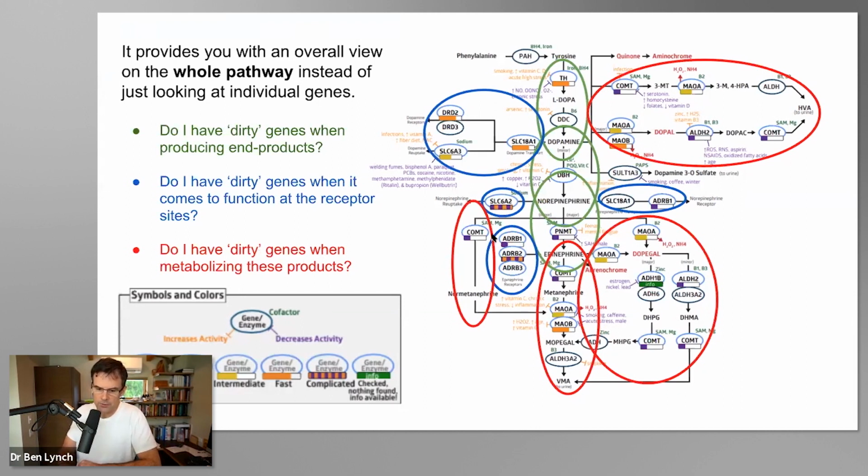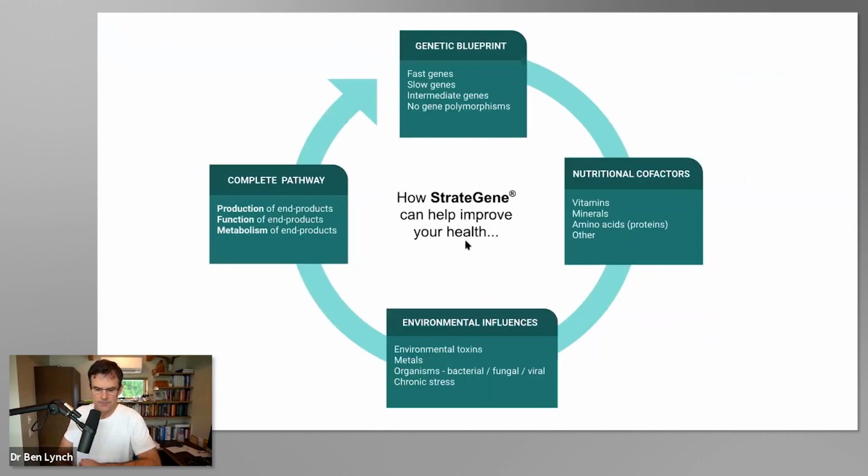So, COMT can... Well, MAO can make some dirty things here. DOPAL, if it's red, it's not good. It's something that needs to be eliminated from the body and cleared out. And so if you're supporting your MAO quickly because you found out you have a MAO variant, or you found out you have a slow MAO in your Dirty Genes book, and you supplement riboflavin and you start getting brain fog and fuzzy head, you might have increased your DOPAL. And because you don't have sufficient thiamine or riboflavin, or your SAMe gene isn't working very well, or your COMT gene isn't working. So you got to support the whole pathway. Okay. And you'll get there.